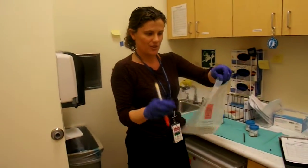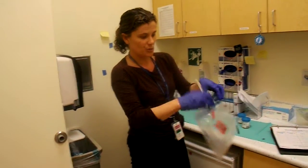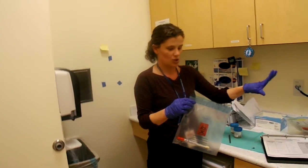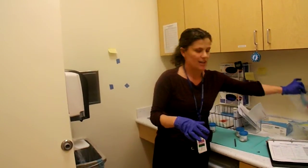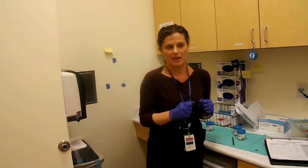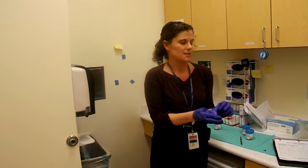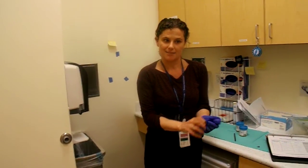Then you put it in a bag. These are the biohazard bags. You put it in. The order should be right here, potentially, or on the printer. You put that in, and you leave it here for the MAs to bring to the lab. And then if you have any questions, you can always ask.